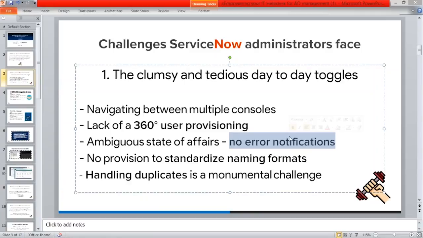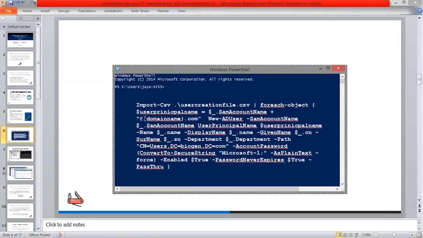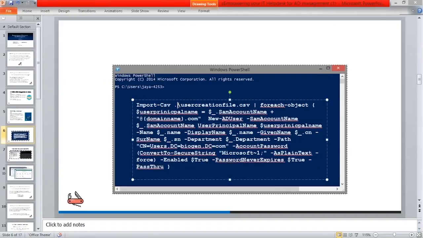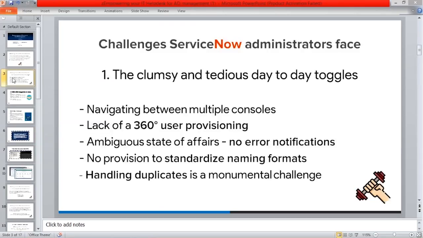If you were to go the standard way, if you're the old school type where you want to create a user using a simple PowerShell script, the one that's out here, not so simple, but yeah, it's definitely powerful. The only problem is it lets you do the exact same task, but one task at a time. And if some bit of the PowerShell script has gone wrong, you'll never know what exactly went wrong during the execution because you don't get real-time error notification. So that's a big problem. You're stranded, you do not have a way forward.